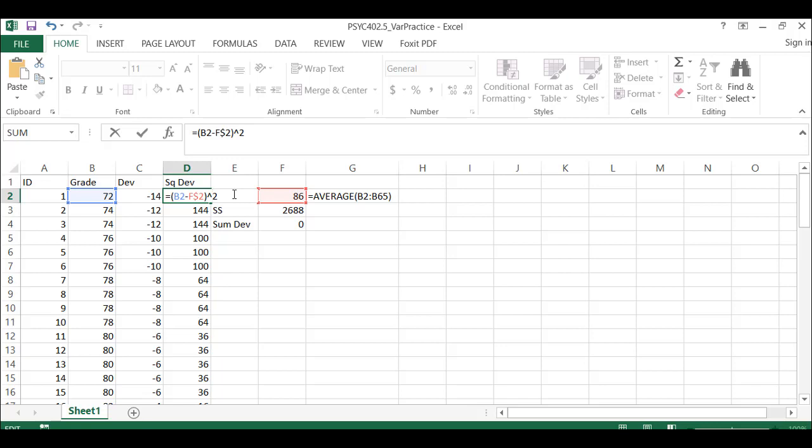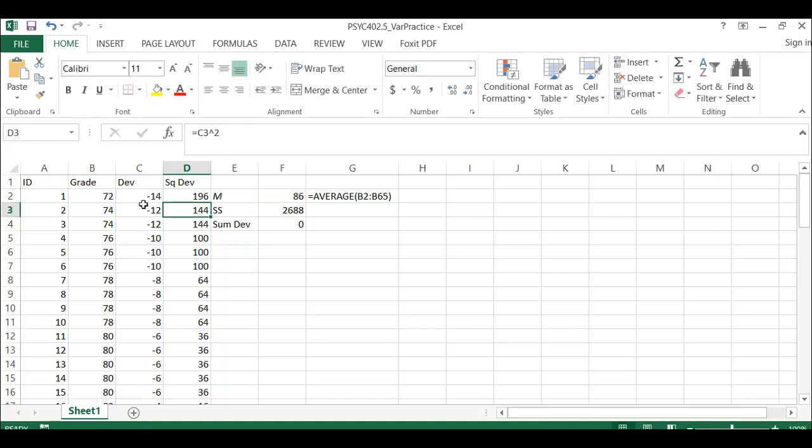That says to go ahead and square the value, square the difference. It is important that that difference is in parentheses, because if not, it would square the average first and then subtract it from x. So you do need those parentheses. It says do this difference first, again going back to order of operations, and then square that difference.